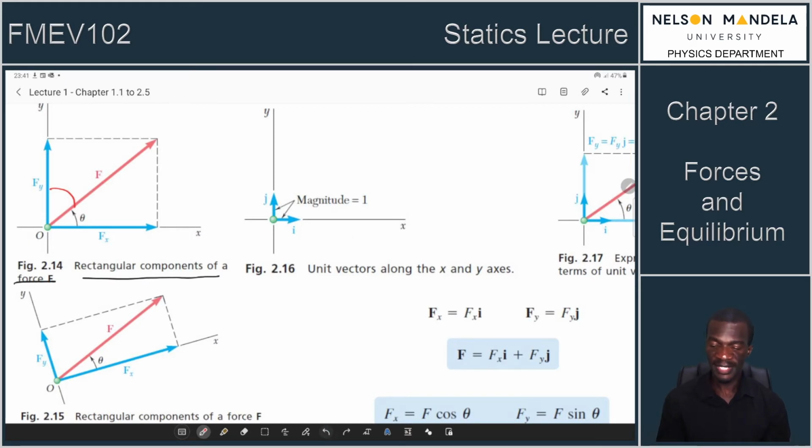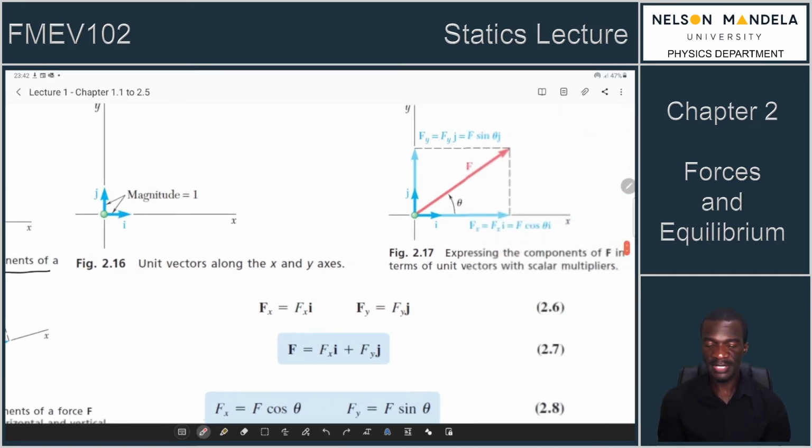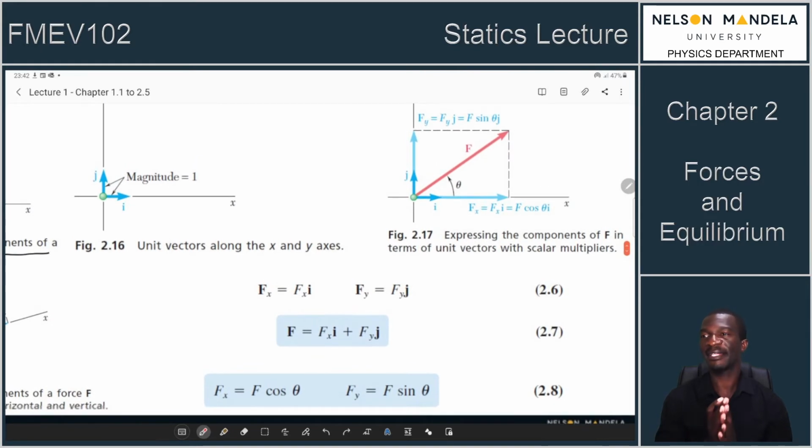So these are unit vectors. Every unit vector is a vector in itself, but it's a directional vector. It is a vector whose magnitude is 1 and it denotes a certain direction. So in other words, when you are drawing some vector in the x-axis, all it is doing is scaling up the unit vector, so that you can say, okay, this vector is directed along the x-axis. So these are direction indicators. Figure 2.16 is simply exemplifying that.